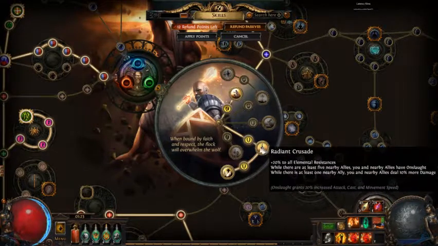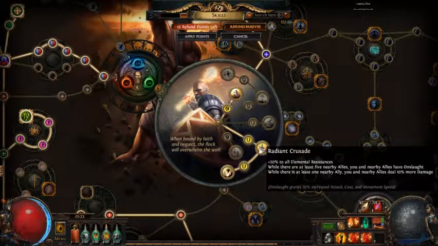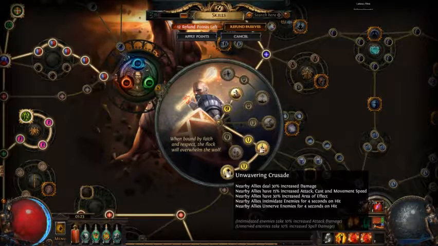So you go Guardian. First thing I went is Radiant Crusade, gives 20 auras, which is pretty nice, just to help cap out my bonuses. And then if you have at least 5 nearby allies, so minions count as allies, you and allies get Onslaught. So pretty much Carrion Golem with the Phantasms do it, or zombies do it. Early on I was using 3 zombies, Carrion Golem, and then the Herald of Agony.